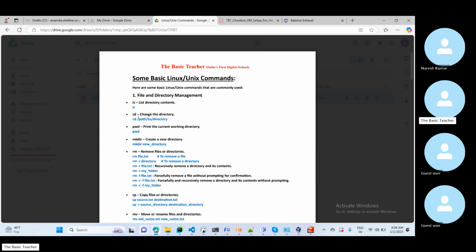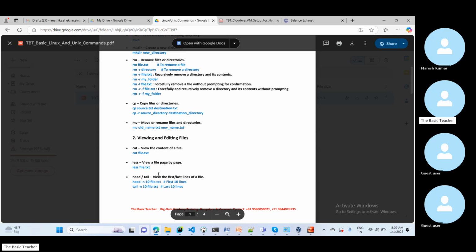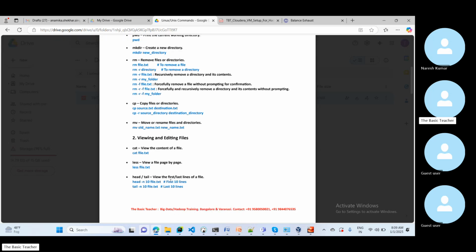Like ls for listing the directory, cd for changing the directory, pwd for printing the path where we currently are, mkdir for making a new directory. Then deleting a file, deleting a directory, removing a folder, forcefully deleting a file, renaming, copying, moving a file, viewing the content, editing the file, and getting only the head and tail.